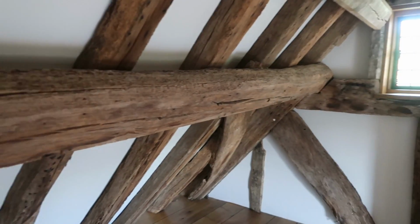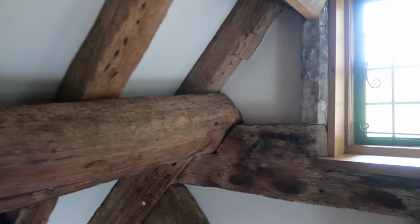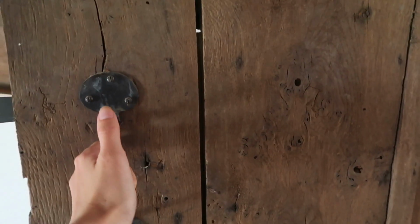but yeah, I'm just not sure it's entirely necessary. I'm not ready to show you this room entirely just yet, but this is in one of the eaves, and it's got a view on the opposite end of the garden. We're not too sure what we're going to do with this room yet. It has got the most beautiful old beams inside and another very magical little doorway. More to be revealed in an upcoming vlog.